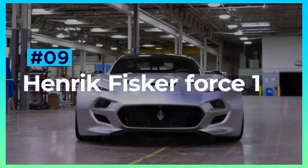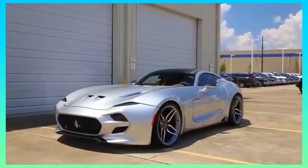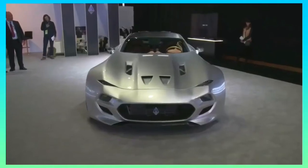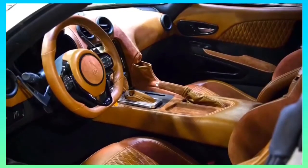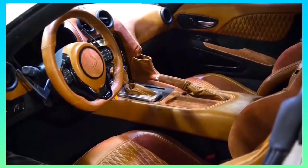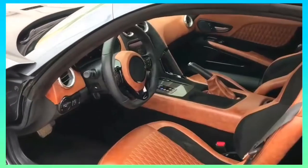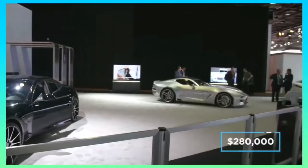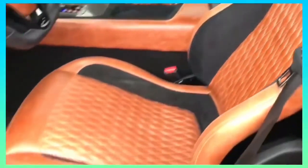Henrik Fisker Force One. The Force One by Henrik Fisker is an incredibly unique supercar that combines a perfect blend of aggression, style, and class. While the car is probably best known for its striking looks and for housing one of the largest naturally aspirated engines in the world — a 745 horsepower 8.4 litre V10 — the Force One also sports one of the most stunning interiors of any two-seater coupe. Dressed in brown leather, alcantara, and carbon fiber, the Force One's interior design is classic, timeless, and surprising, featuring a jewel champagne bottle holster — something you'd expect to see only in high-end luxury saloons. While the $280,000 Force One was met with mixed reviews, with some labeling it as a Dodge Viper for Lamborghini money, there's no arguing with its stunning cockpit.